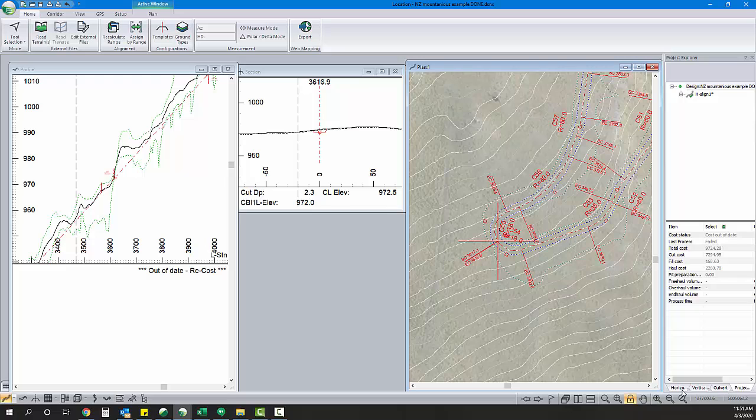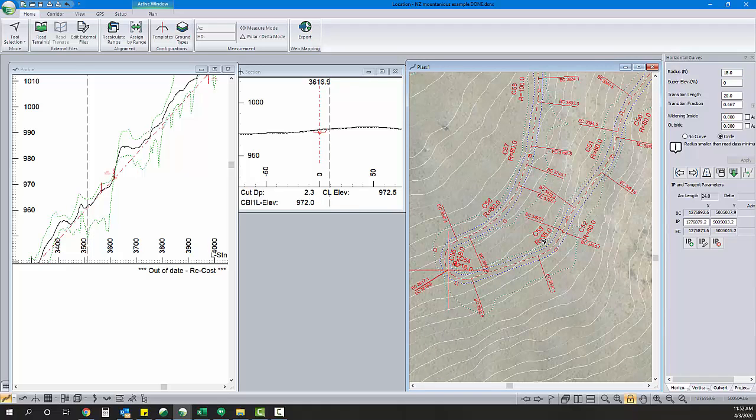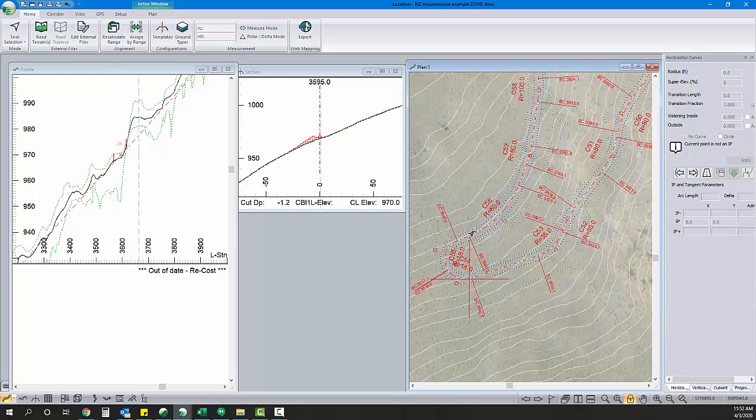For adjusting the curves, we set our radius. So I've got an 18-meter radius curve for a switchback, and that's also pretty normal. You have a reduced design speed through your switchbacks, more focused on getting the trucks around it rather than maintaining your design speed. Here we've got a lot of R35s, so 35-meter radius curves, so the rest of the road's probably around a 30 km/h design speed. So that's the one switchback.